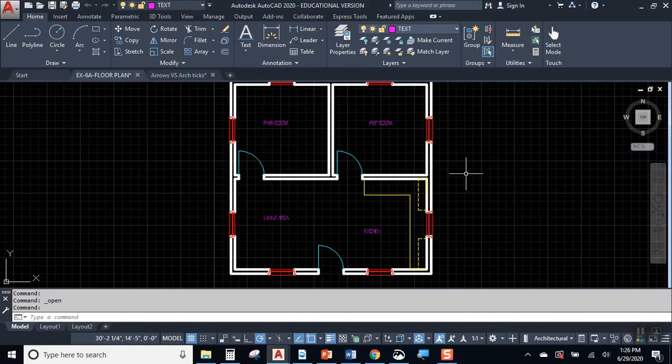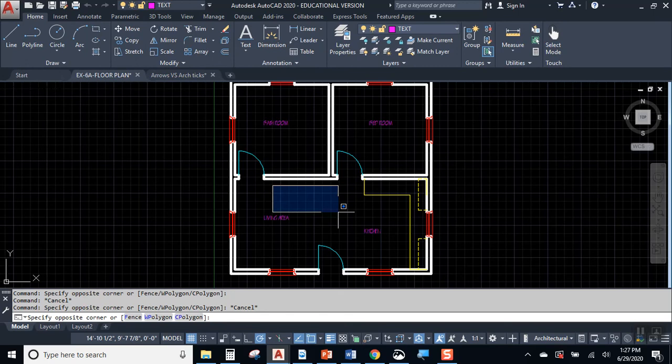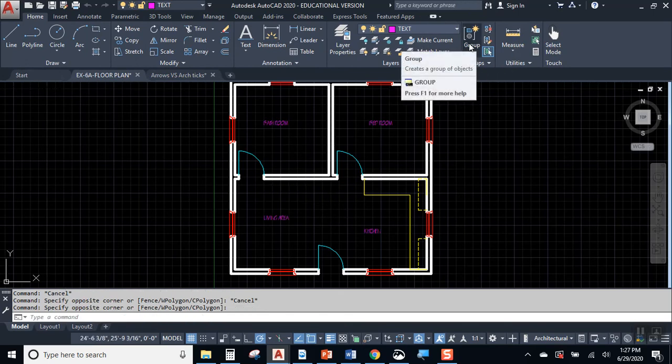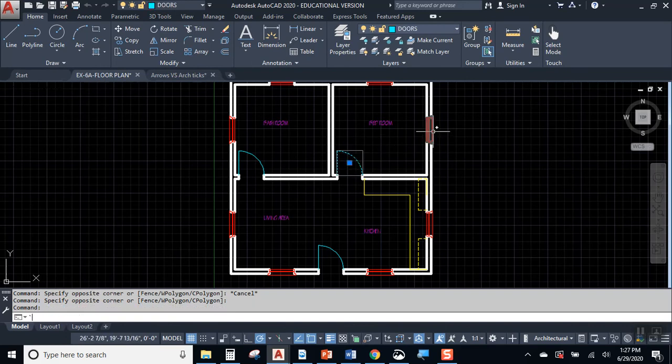Now, it's true, you could go in there and draw all the things you needed. You could go measure your bed, find out how wide and how long it is, and then draw it out using lines or a rectangle. You could go to the bathroom and find out how wide your tub is and how long the tub is and draw it out. And then some of the things that you draw might be complicated, like a couch. What if you drew a couch and the couch had pillows and cushions, right? You'd probably want to group all that stuff together, kind of like we did with the doors and the windows, because it's easier to move things around.